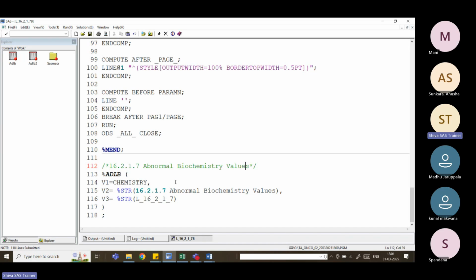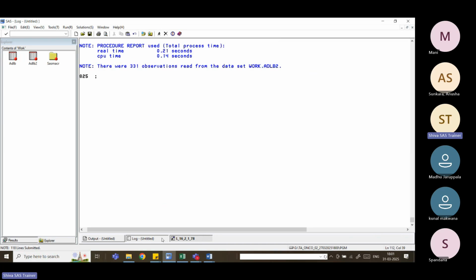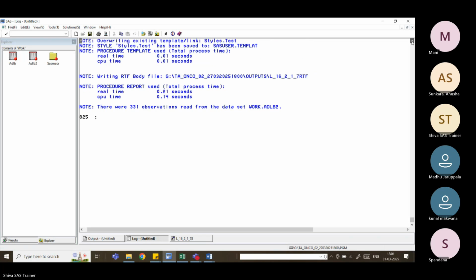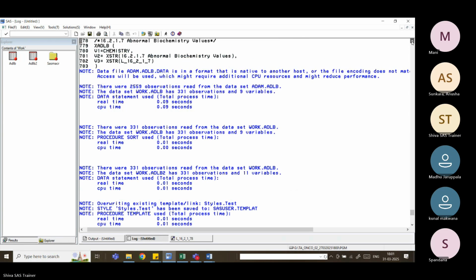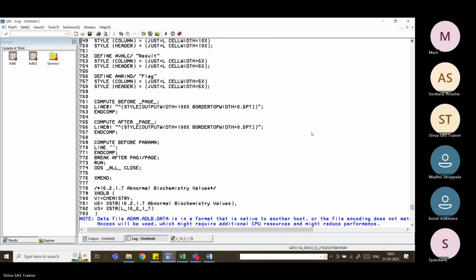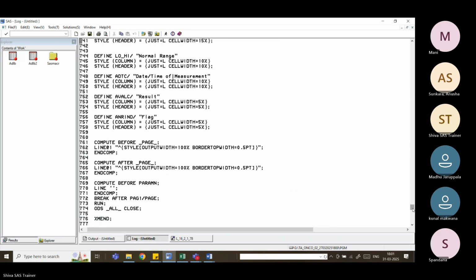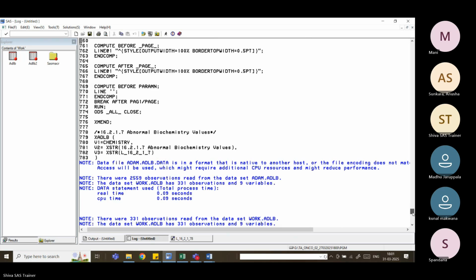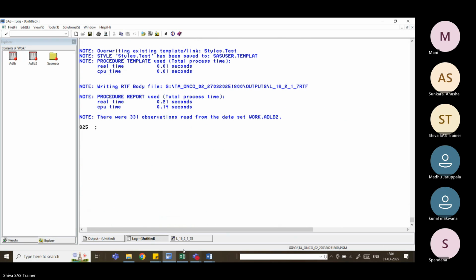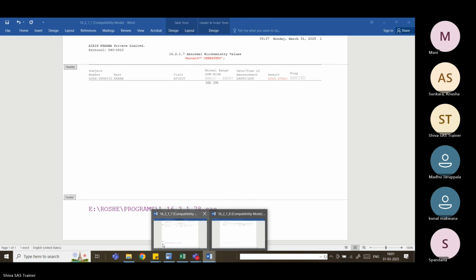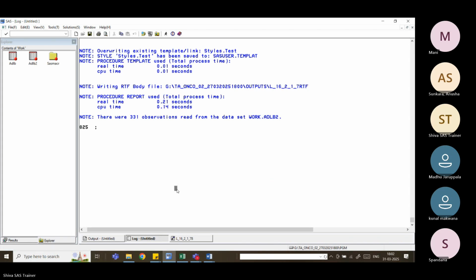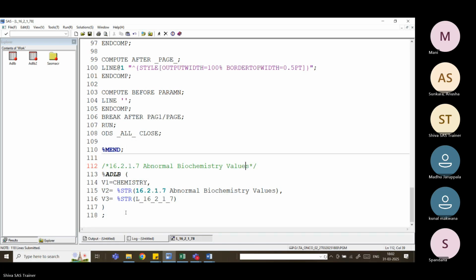V1, V2, V3. Anything we missed out? Open close bracket, open close chemistry.